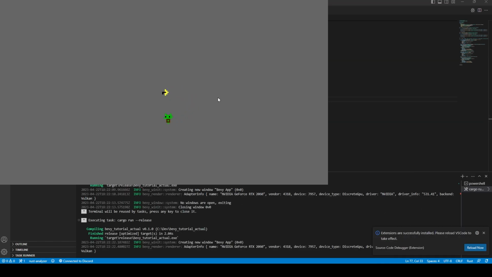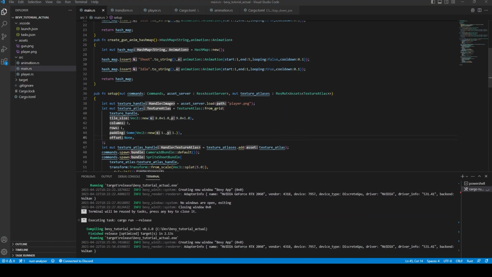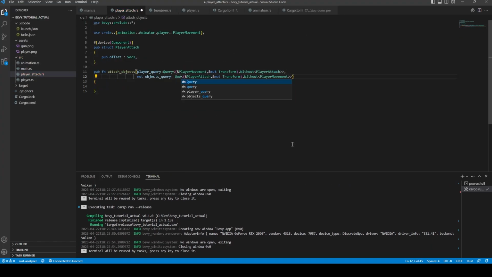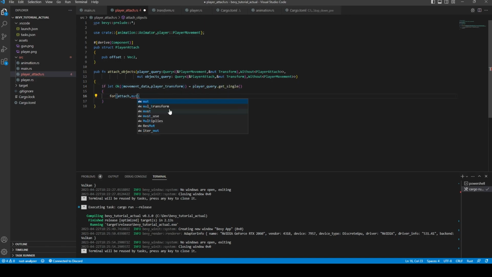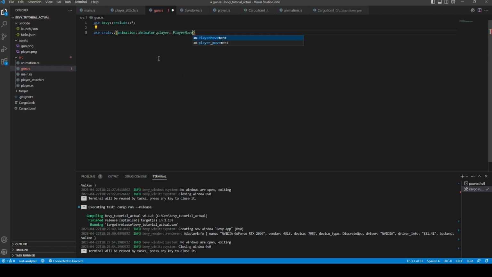Now we should make a way for the player to control the gun. I decided on using the mouse position to determine its location because this seemed the most intuitive. First, however, the gun doesn't even follow the player when it moves, so I decided to add a component called player attach and added an offset component that I would change to adjust where the object is. This is optional in case you don't actually need to adjust it.